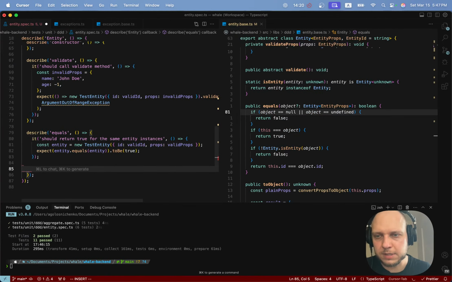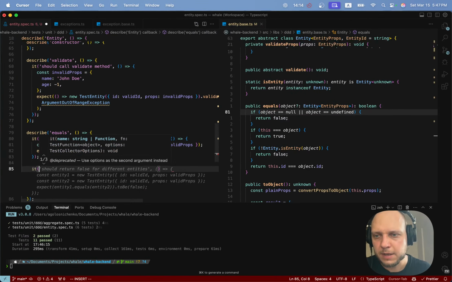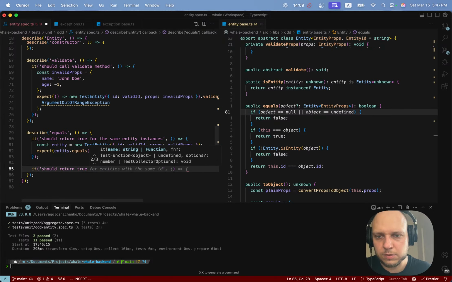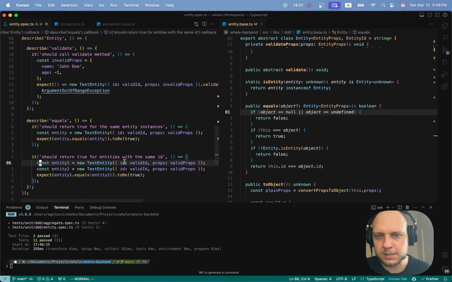The next step is to check that it returns true for entities with the same ID. The first entity has a valid ID, the second entity has the same ID, so entity 1 should be equal to entity 2.